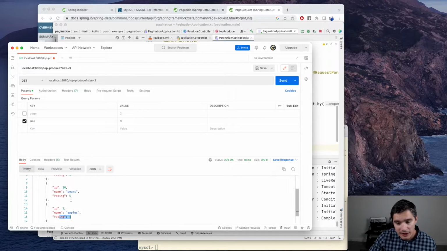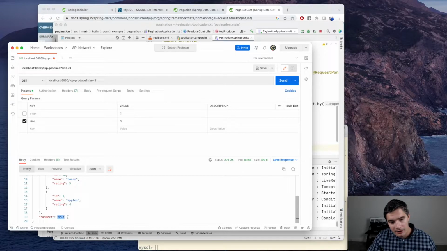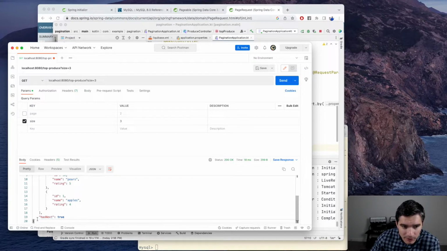The problem is that the client needs to keep track of the current page he is on, and if this value is true, increment the page, fetch the next page, and so on. There are other ways to implement API pagination. In some versions, there will be a URL in here that the client can use to fetch the next page. We are not going to implement this method in this video.